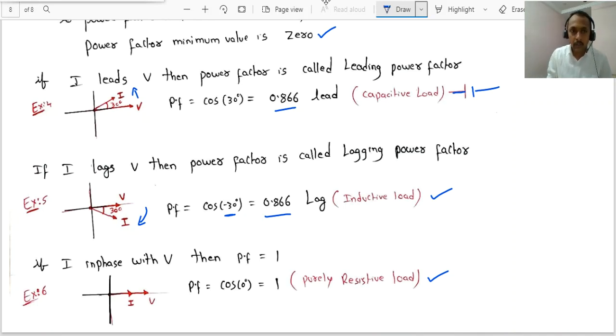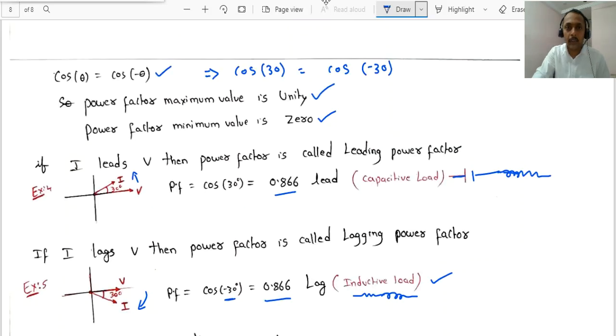For an inductive load, you do not have exactly 90 degrees here, some 30 degrees is there. It means that along with the inductor some resistive element is also there, some RL combination like this. Here you did not get exactly 90 degrees, which means something is along with the capacitor, and some resistor is also there. That is the meaning. So these are the different examples.